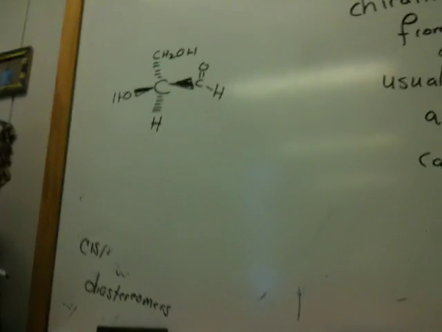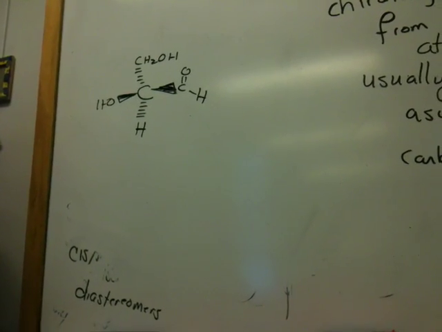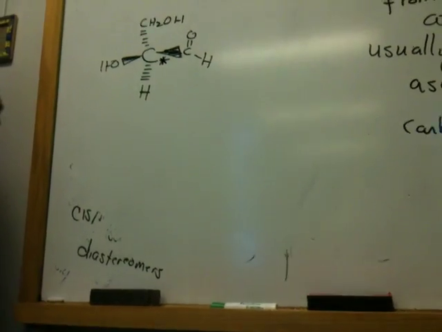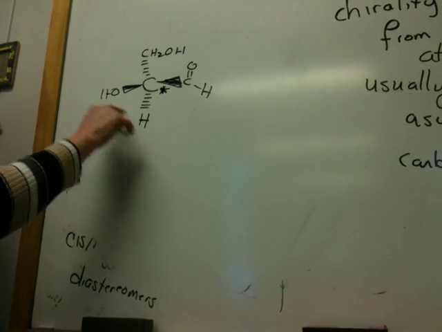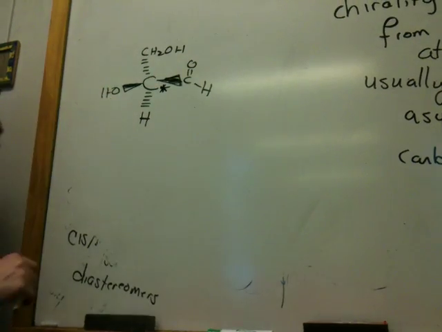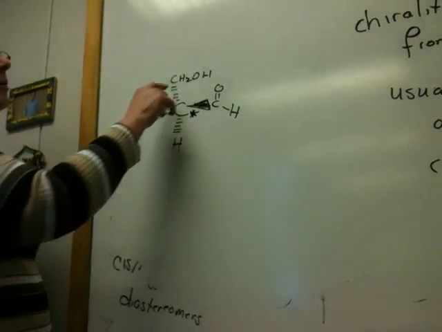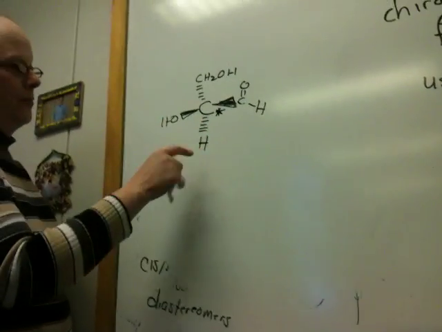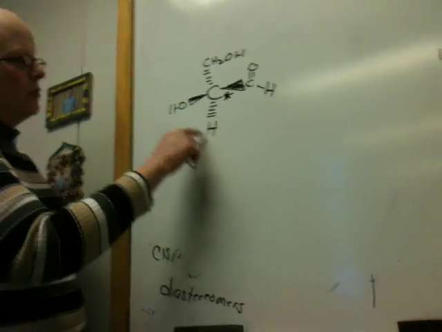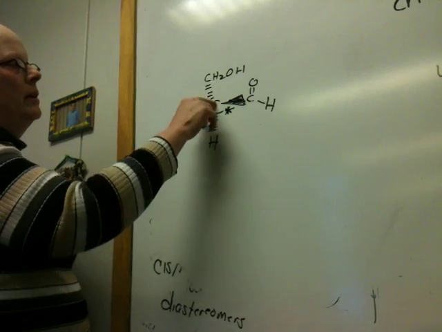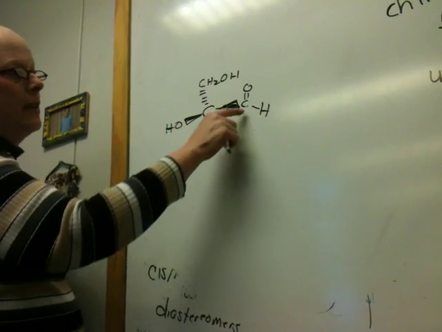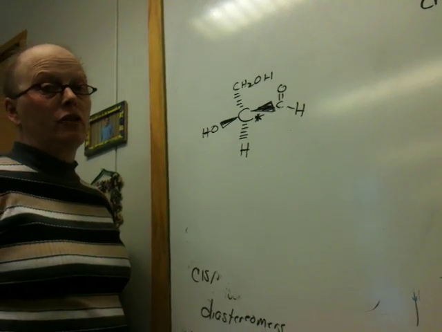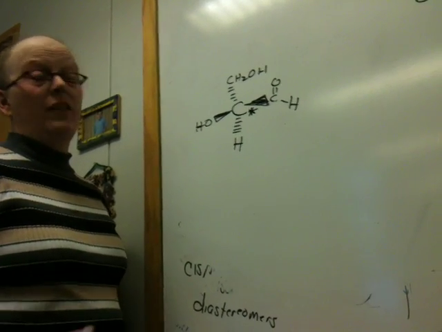This molecule possesses an asymmetric carbon. Where is that asymmetric carbon? The asymmetric carbon is right here where I'm putting the star. Why is this an asymmetric carbon? Because it has four different groups attached. By different, we don't just mean the first carbon attached. We mean the whole group is different. So this group is a hydrogen. This group is an OH. This is a CH2OH, which is different from a C double bonded OH. So the difference could occur farther out on the chain. The difference could occur 50 carbons out.